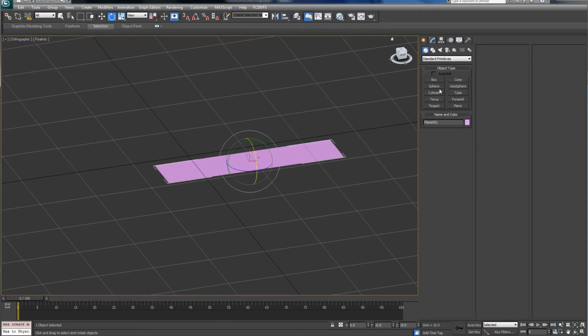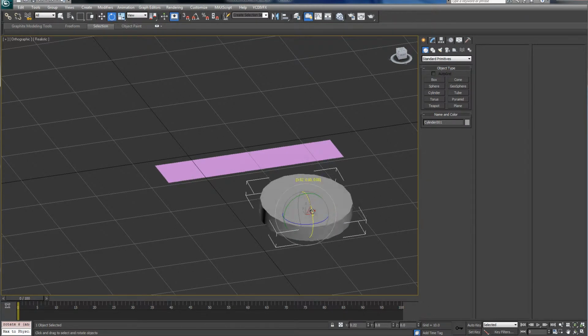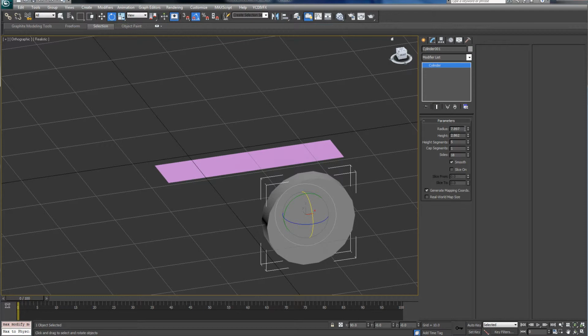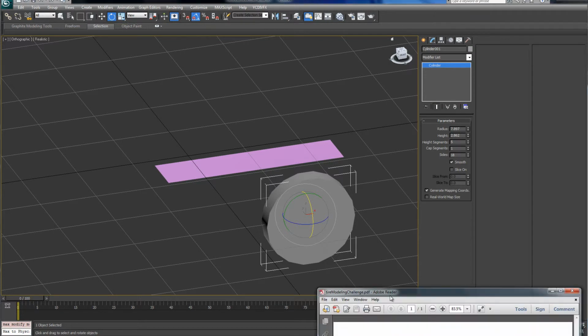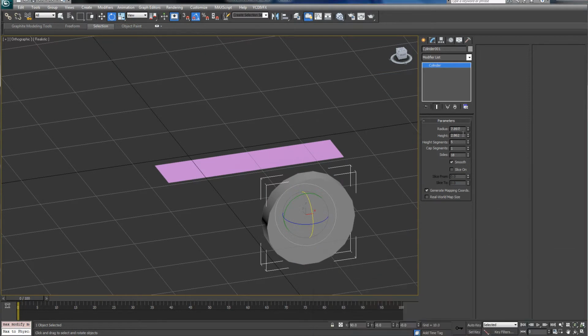I'm just going to create a cylinder. Turn my angle snap on, snap at 90 degrees. My radius needs to be half of the diameter, which is 30.5.